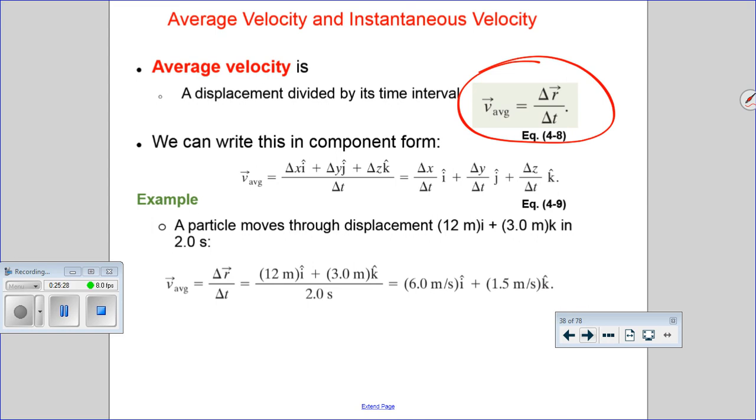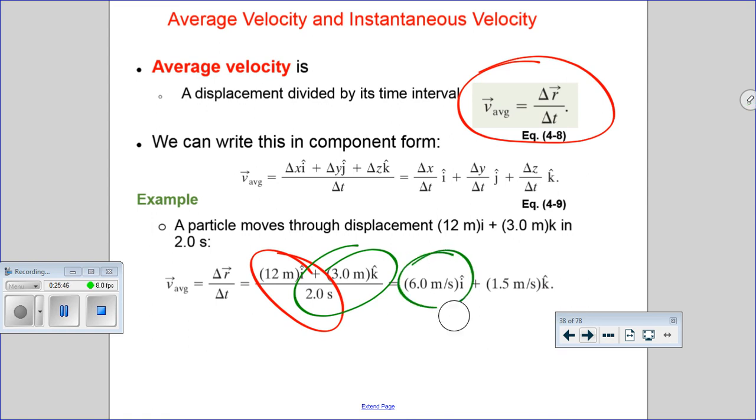So my overall velocity is 6 meters a second horizontally and 1.5 meters a second vertically. Oh, that's k, not j, but whatever. Can you add the averages of each component's velocity and average those? No, we're keeping them separate. I never averaged the x and the y. I kept them separate the whole time, divided by the time. It just happens to be 2 seconds. Clear? Everybody?